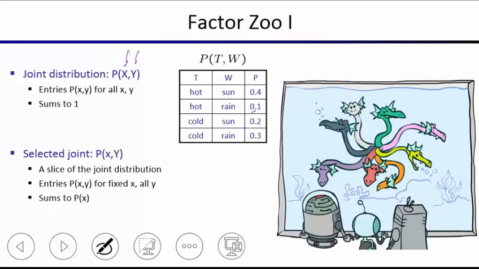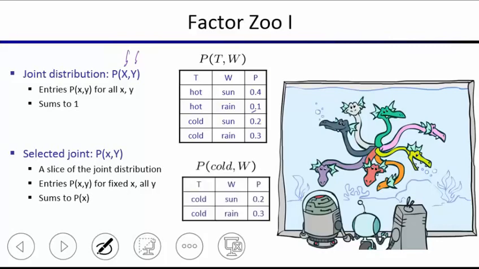Okay. A selected joint is another type of factor. Here you take a slice of the joint distribution that's consistent with some instantiation of some of the variables. So here, for a selected joint, we instantiated temperature to be cold, and so we get a subset of the entries of the full joint that's shown at the bottom here. The number of capitals, something to keep in mind, is the dimensionality of the table. Whenever something's capitalized, our notation means that that variable can still take on any possible value. Once it's lowercased, it refers to a specific instantiation of that variable, and we'll only have that specific entry. Cold here is lowercased, and so everything here for temperature is cold.